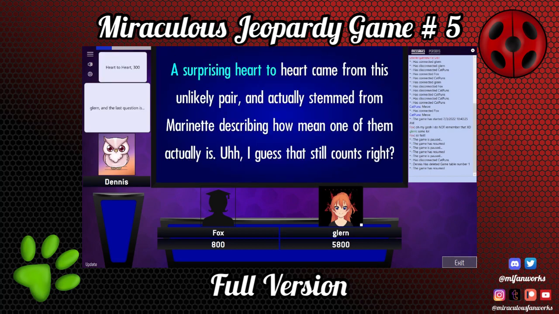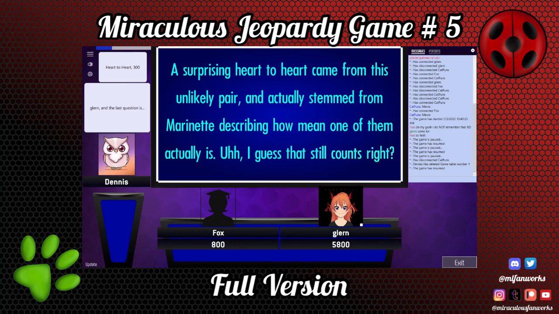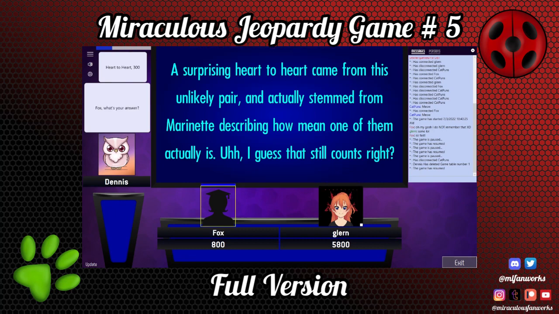A surprisingly hard-to-guess game for this unlikely pair, and it actually stemmed from Marinette describing how mean one of them actually is. A cat, that still counts, right? Well, I don't have much to lose at this point. Who's Chloe and Marinette?